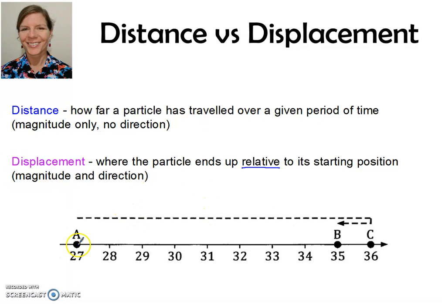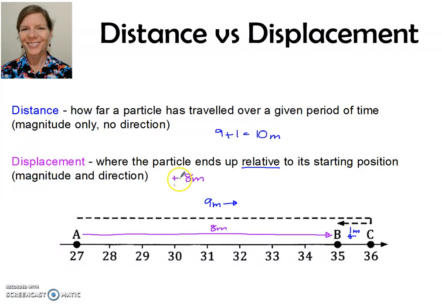So an example is this one, where if we say a particle starts at A, and it travels all the way up to here to C, and then at C it turns around and it comes back to B. For this, we'd say the distance was the distance from A to C, which is 9 meters, going that way, and then it comes back, and that's 1 meter going this way. So the distance is going to be 9 plus 1, 10 meters, whereas the displacement is just the difference from A to B. So from here to here, and that's only 8 meters. Okay, so the displacement is 8 meters, and it's positive. We don't need to put positive, but it is positive because B is to the right of A, so the displacement is positive. So you need to be quite clear about that, because if the question asks for distance, it means this, how far has the particle travelled. If it asks for displacement, it's talking about relative position. And you need to make sure that you've got the right thing, because they can be very different.